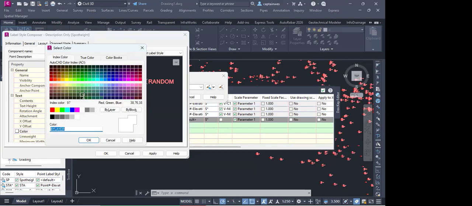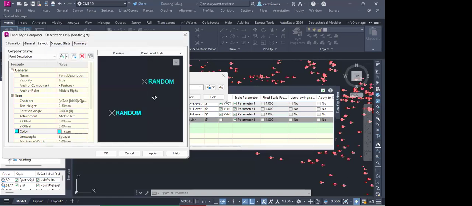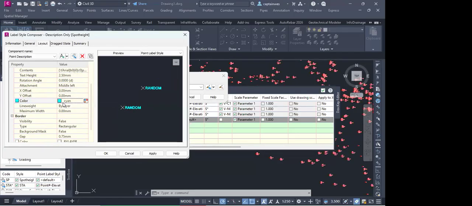Which color will I choose for the spot height? I'm poor with colors, so I'll choose what I can. So let me go with cyan. This is the color that we selected for our spot height. You'll have a chance, a range to pick from when you're working on your drawing. The line weight, if you're having line, you can get to modify here.